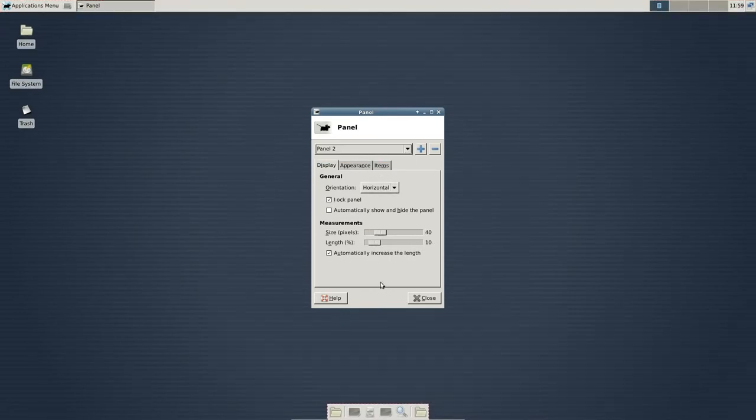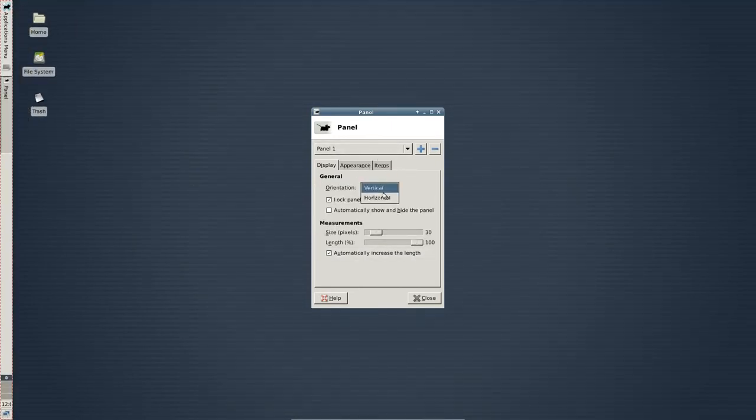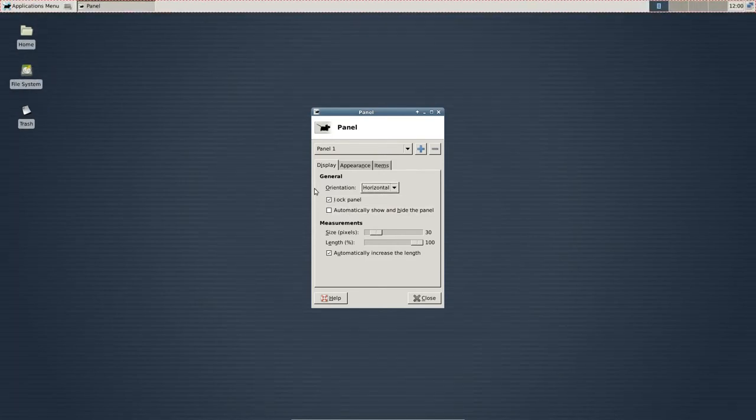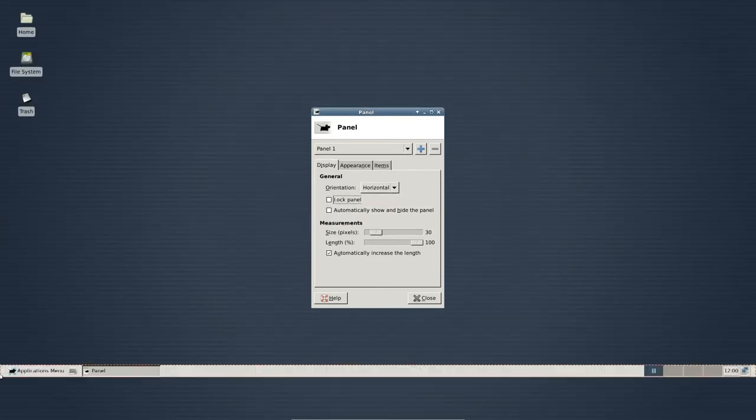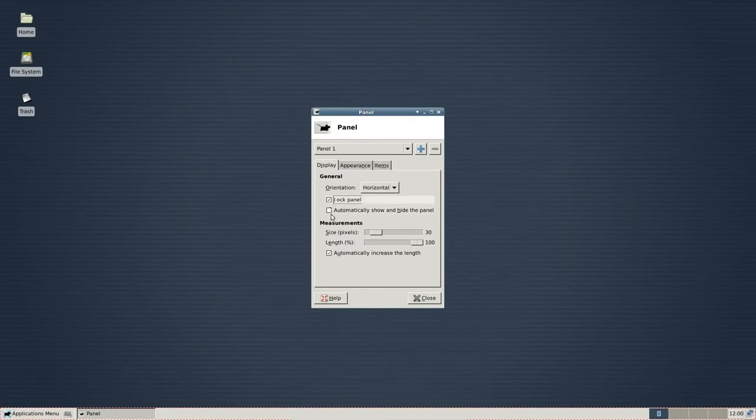And then we go to panel two. I'm just going to, for example, remove it. You don't have to. So I'm just going to say remove the panel. Do you want to remove it? Yes. This one, I'm going to change to not vertical. I'm not going to lock it yet. I'm just going to move it down here. And then now I'm going to lock it. And now this is just like a Windows kind of setup.